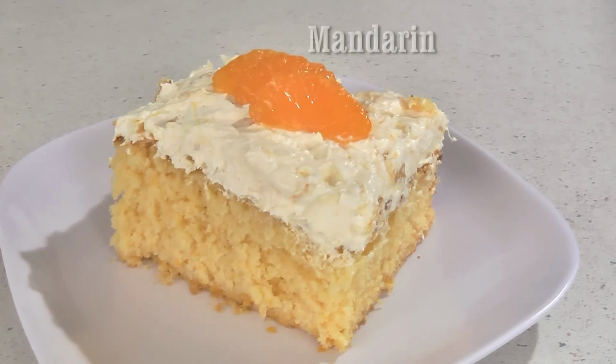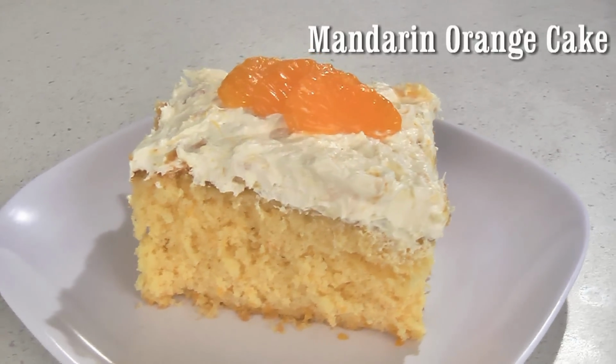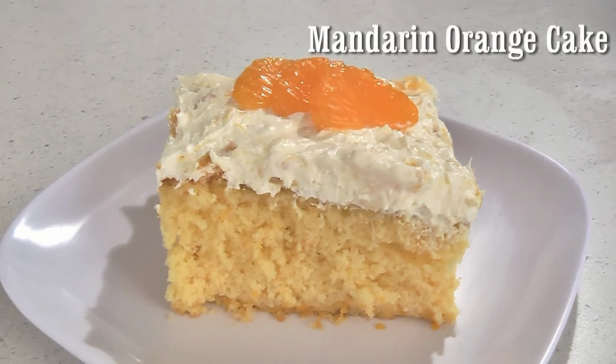Today, I'm making a Mandarin orange cake. Now, this recipe makes a light, moist, and scrumptious cake. It's perfect for barbecues or any type of get-togethers. It's an easy recipe that takes just a few ingredients. So let's get started. Preheat your oven to 350 degrees.